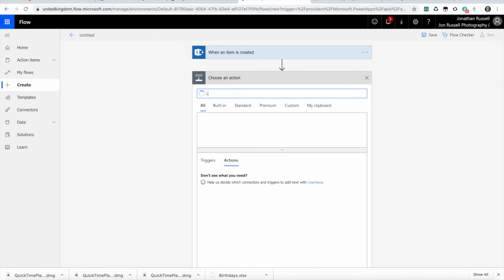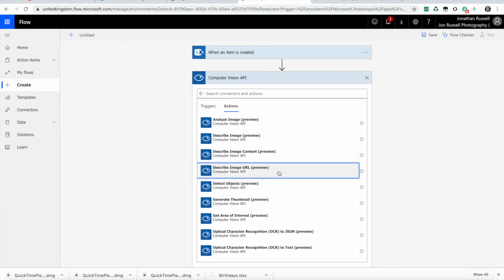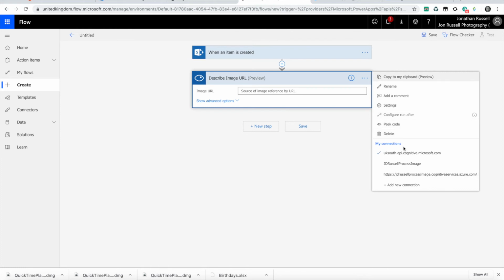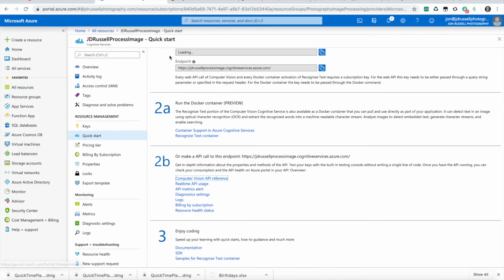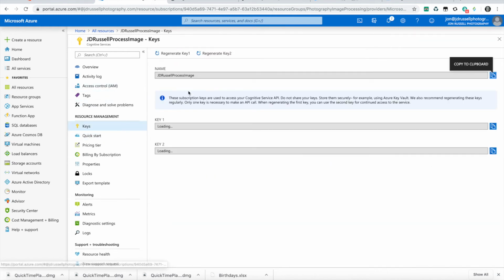So if we look at computer vision, you can do lots of things, but if we look at the credentials, you're pointing to the UK South API cognitive.microsoft.com, and then you need your key, which is loading for some reason, but that's where the keys are. So that's the API key to be able to get access to this resource.